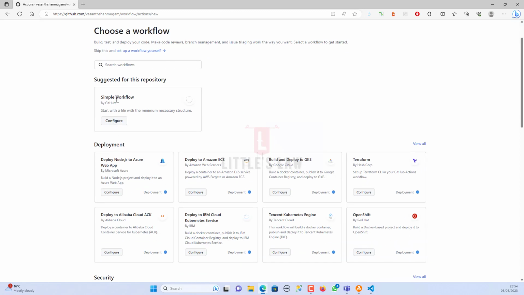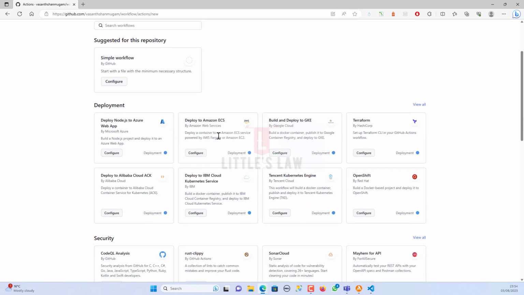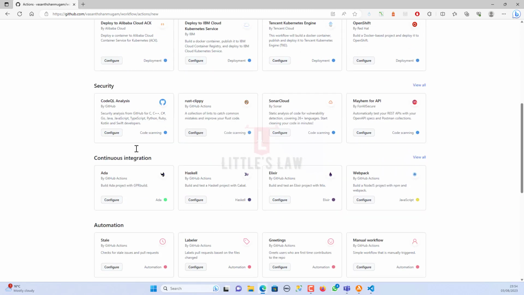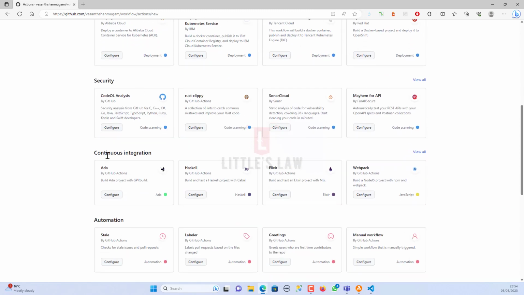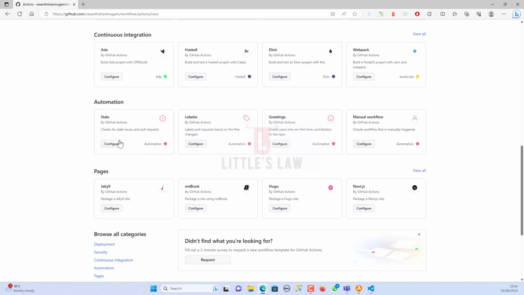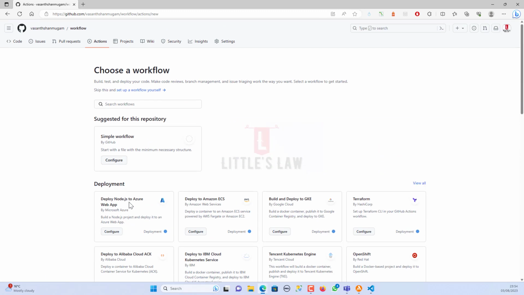There is a simple workflow which you can configure, which has the minimum necessary structure, and then you have a lot of other workflow templates. You have deploy Node.js to Azure Web App, and then you have a lot of security templates, continuous integration templates, and automation pages. What we're going to do now is skip this and set up a workflow ourselves. So I'm selecting this here.